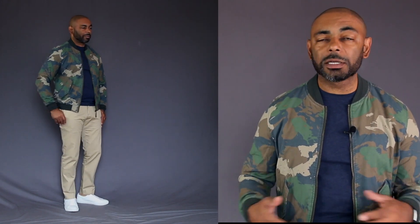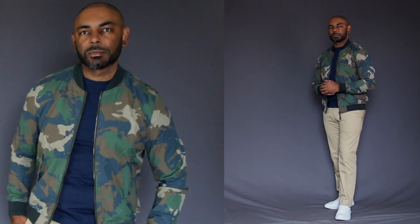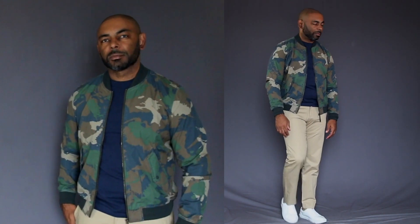For our first two looks we played with different fabrics in bomber jackets — we had a suede and a nylon. For our third look, we're playing with pattern, as I show you a look with this camo bomber jacket. This is another great jacket I recently picked up from Mango Men. Camo is one of my favorite patterns. When you're wearing a bold piece like this camo jacket, the key to pulling it off is to keep the rest of your outfit simple. I'm putting it with my khaki chino pants from my chino suit and a simple heather gray t-shirt underneath. When you have such a standout piece, let that do the talking. Finishing the look off — the most minimal sneaker you can grab — a nice pair of minimal all-white sneakers, the Reed from Beckett Seminon. Absolutely love this look: clean, cool, with a little boldness from the camo, but still elevated and stylish.